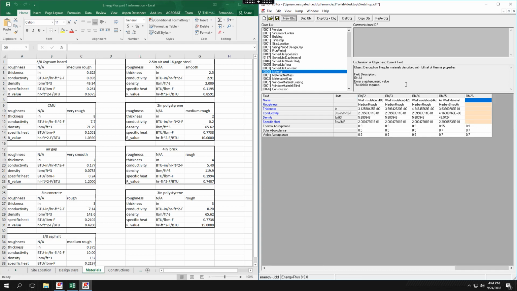So we're going to go to New Object, I'm just gonna do the first one. So roughness, you can pull down through here, and then just type in the rest of the values.